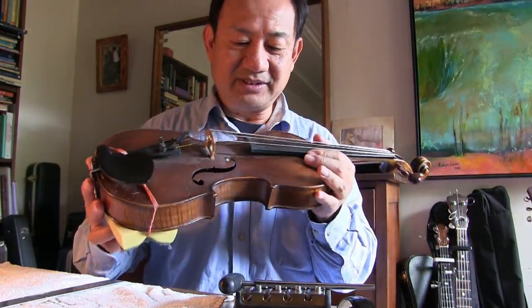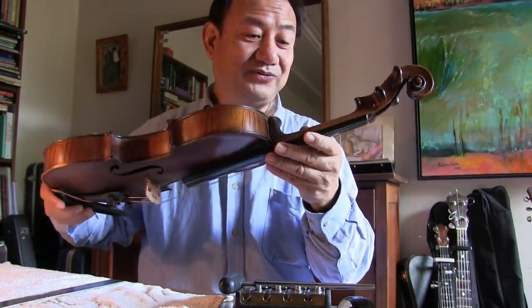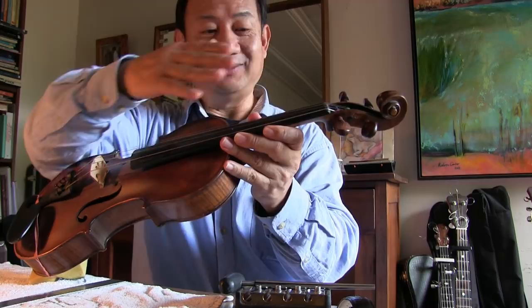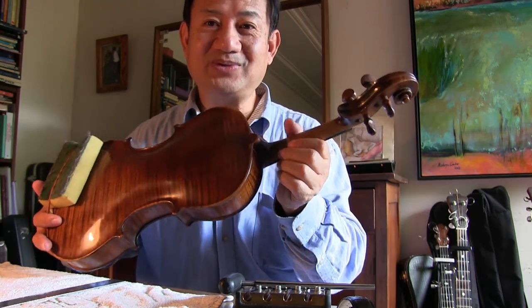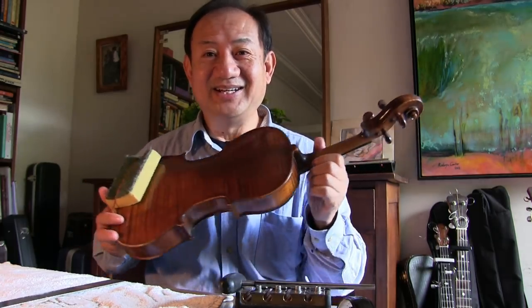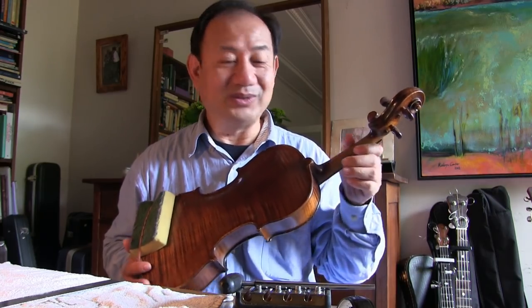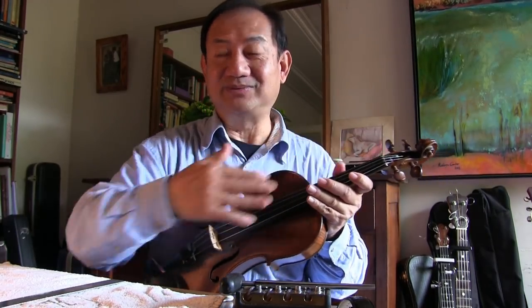I think it's exactly the same. The fingerboard is too low. For this violin, it is not good to take it off and add wood, because the neck is already full size. It's a small full size, not a huge full size. It's not like Italian violins today that are just too big here. This is a decent size already and we don't need any bigger. So it is not a good idea to take this off and put a piece of wood in between. It could be bigger. Of course, for the time being, as a temporary fix, it's okay.